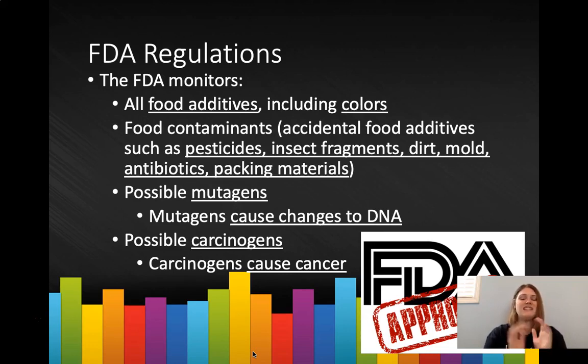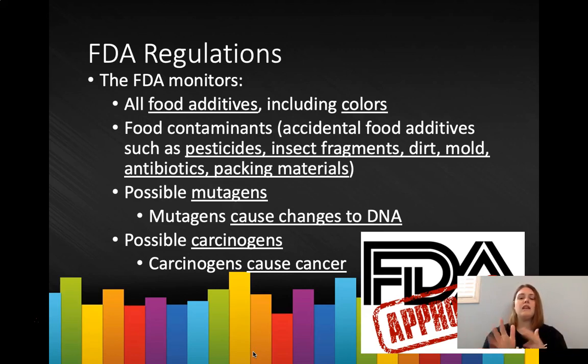Insect fragments. This is gross, but anywhere there's food, there's going to be bugs, and that's one of the reasons why they're all like, you have to eat in the cafeteria, okay? Because roaches, nobody wants them. So if you are making corn tortilla chips, there's going to be a lot of bugs trying to get into your facility, and we want to make sure that those bugs don't get into the food making process and end up in your food. So this is what we're trying to keep from happening, okay?